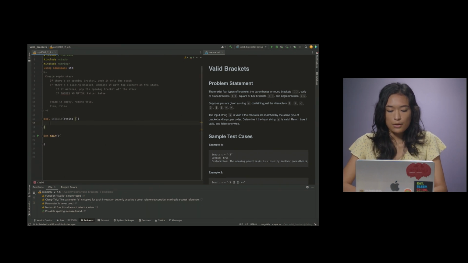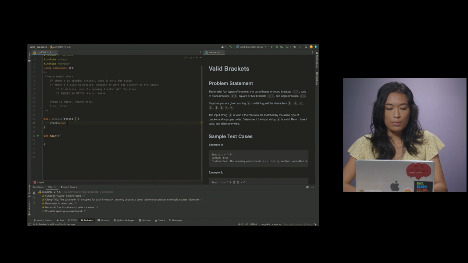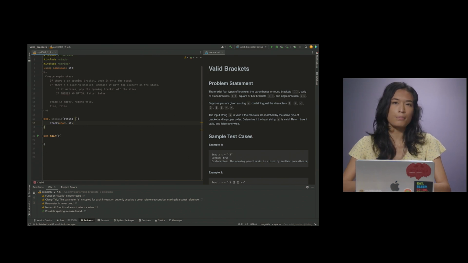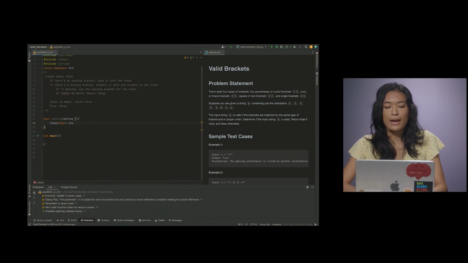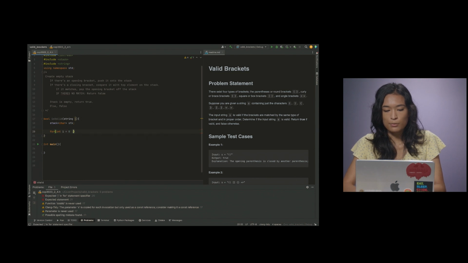Okay, so we did agree on creating an empty stack, and that will be of characters because the string s that's being passed in is technically just a string of characters. So when we are comparing those brackets, we are really just comparing the characters. So we have our empty stack, and we know we want to iterate through the string. So let's write a typical for loop for that.